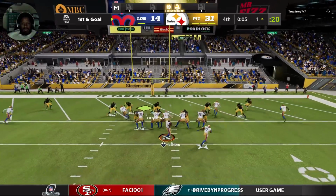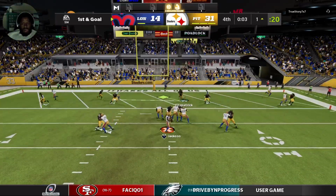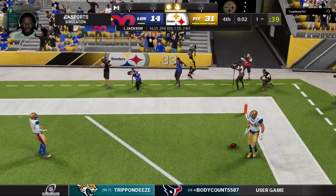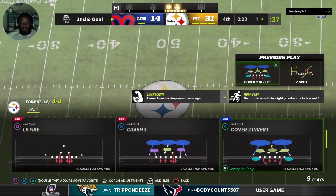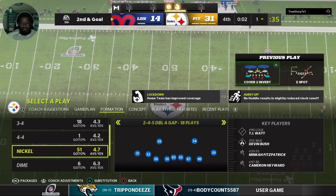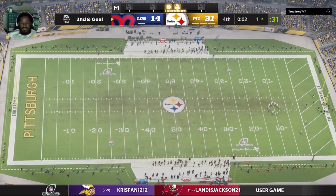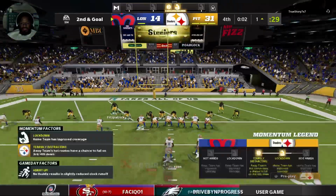To throw is Jackson. And a dangerous throw there as that's knocked down and incomplete. That incompletion is not a surprise with the way that this one has gone, and the frustration, the body language is evident everywhere. This team, they've really been put through the ringer in this one.